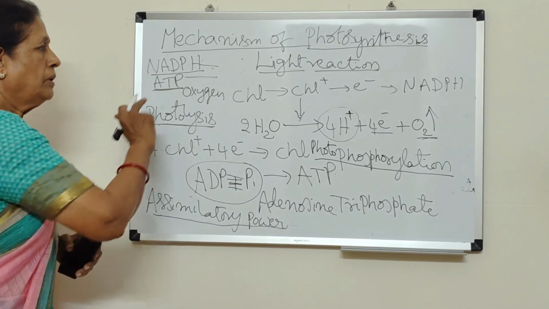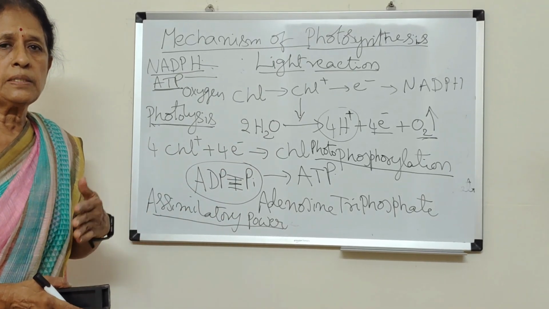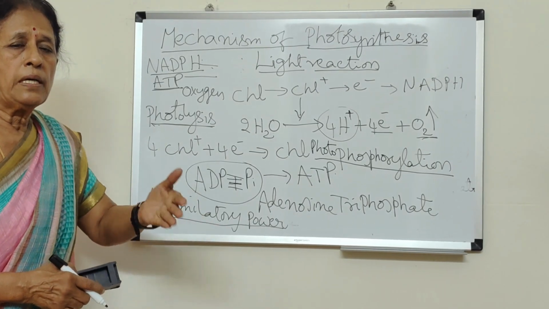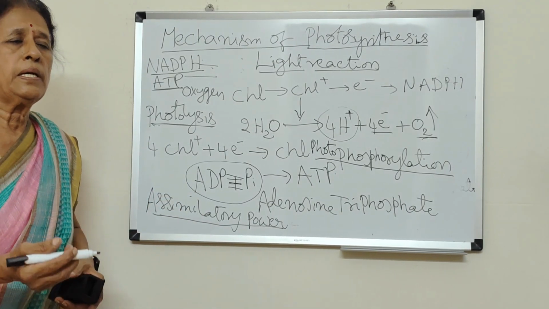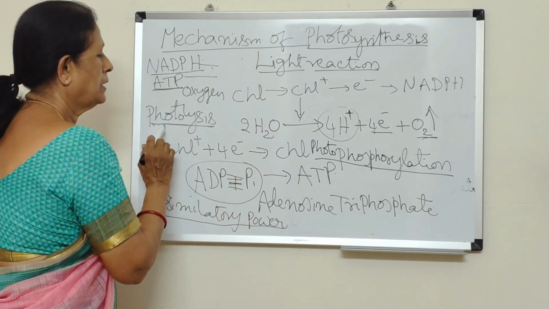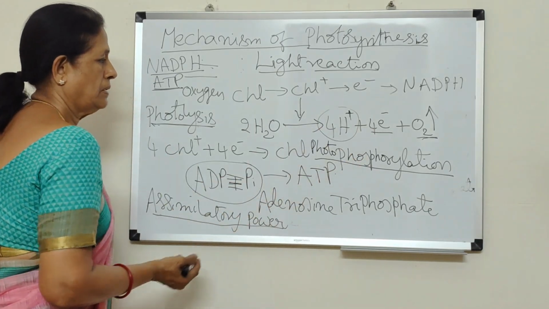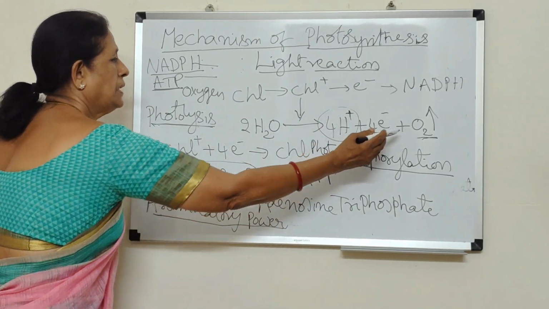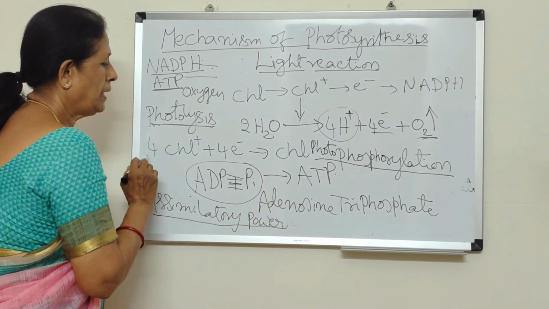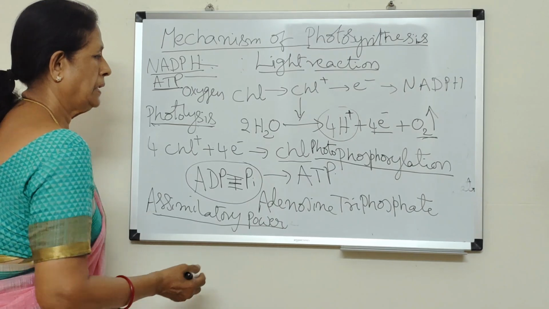Okay. Do you understand the light reaction? First, the oxidation of the chlorophyll molecule: an electron is accepted by the electron acceptor, and NADPH is formed. The oxidized chlorophyll molecule splits the water molecule, which is called photolysis, into ions. Next, oxygen is released. These electrons are accepted by the chlorophyll molecule, and the chlorophyll molecule comes back to normal condition.